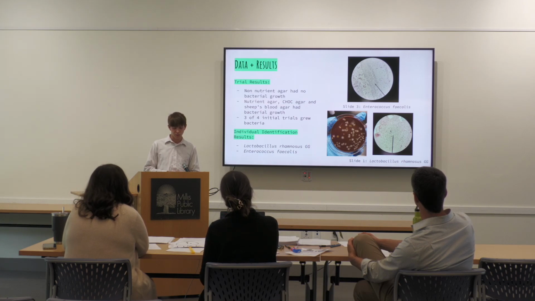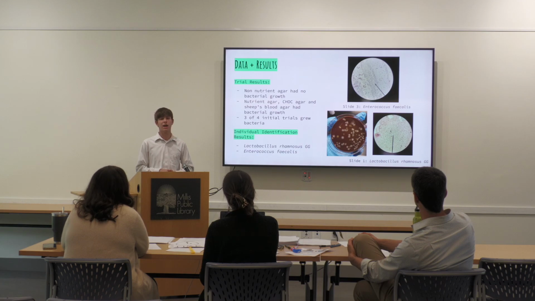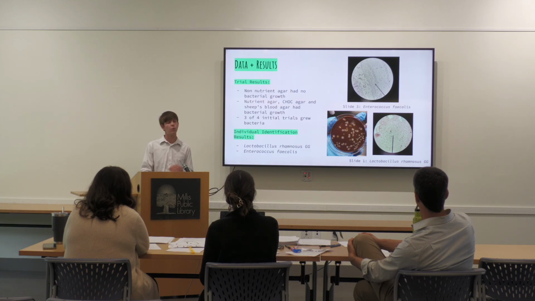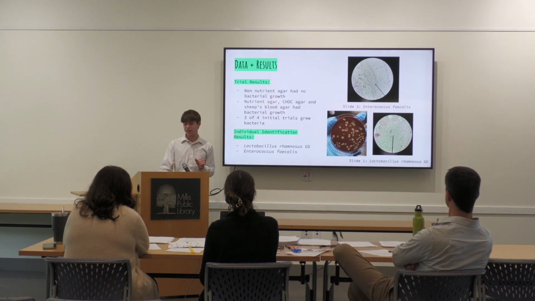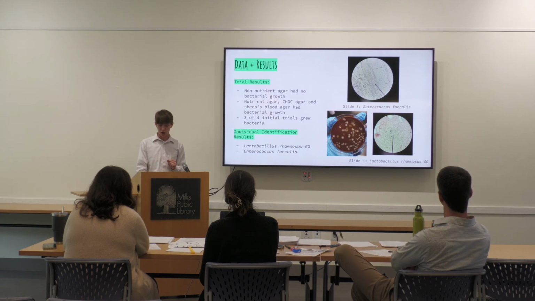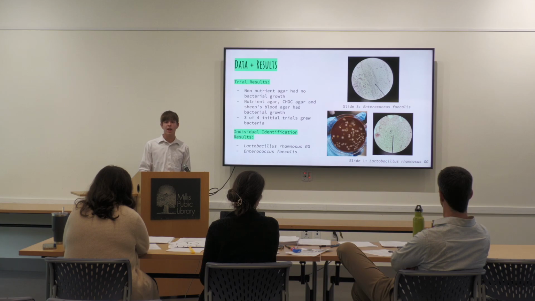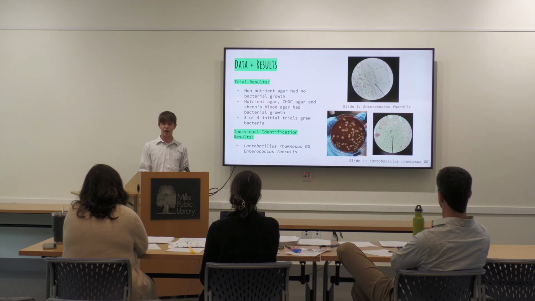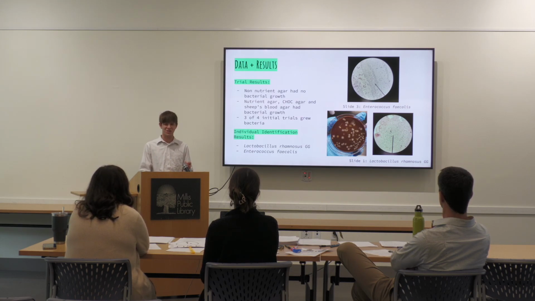So what I did first for identification were my individual identification, which was the gram staining and the observation under a microscope. And out of the 4 slides that I observed, I was able to identify 2 of them. The first one is Lactobacillus rhamnosus GG, which you can see at the bottom right. That is what it looks like under a microscope. It is a type of gram-positive bacteria that is found commonly in yogurt and other dairy products. It is very healthy for the human gut, and it makes sense why it would be on a school library desk, as if someone ate yogurt and then touched the desk.